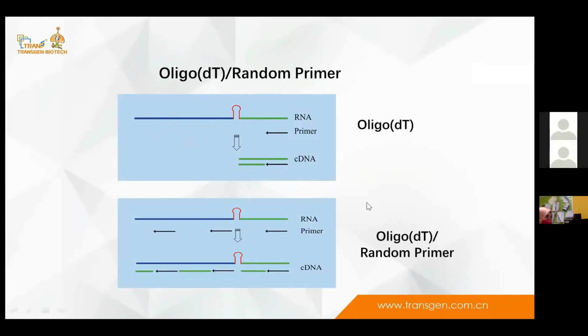But in this part, we put the oligo-dT and the random primer together. When the oligo-dT does its job and a complex structure blocks the oligo-dT synthesis, the random primer can cover the rest of the sequence. So it will get more information about the whole system. But in this case, the complex structure information is also lost. So in this case, we have another solution for the system.